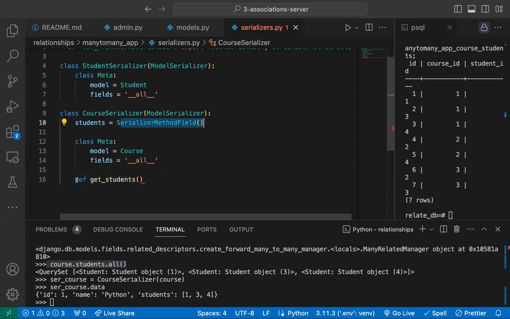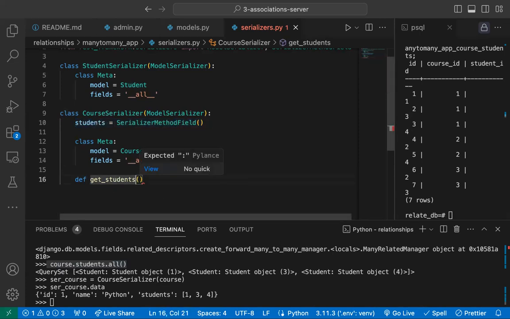Which one is it that you want me to look at? So it looks for methods that follow the naming convention of defining a function or a method, get underscore, and it realizes that anything that's named following these naming conventions could be used as a serializer method field. Then it matches and chooses the correct one by saying, this is the field of students, and this one says get students. So this is the method that you want to utilize for the field of students.